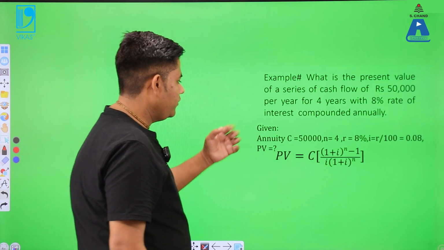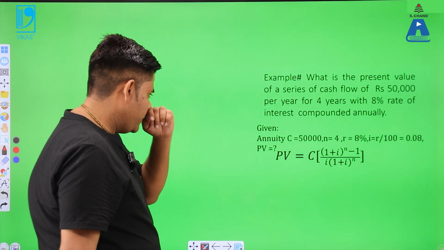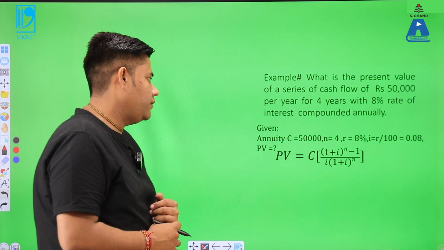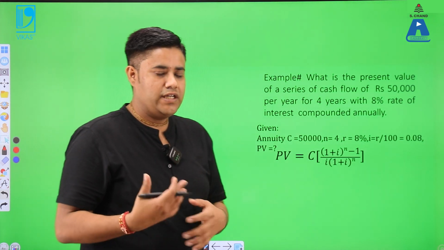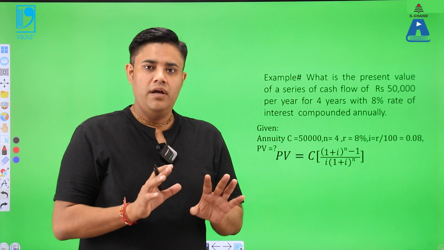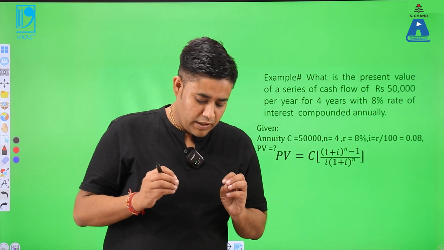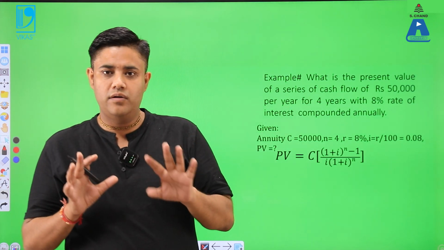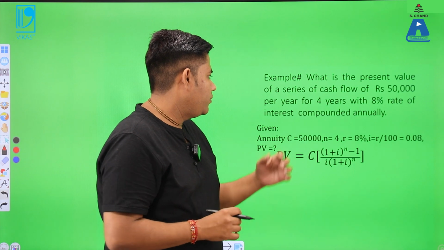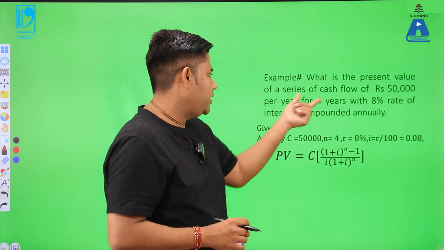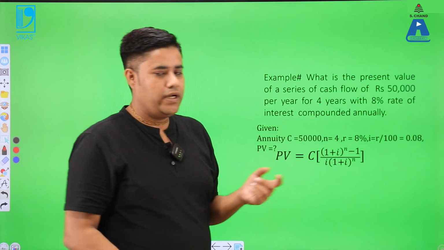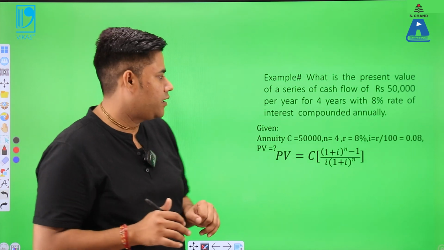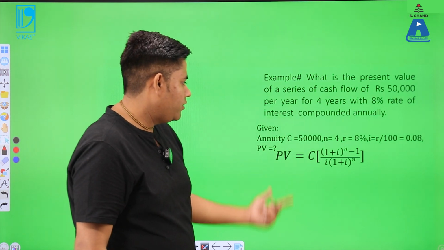So the one thing that we want to know is finding out the value of the present value, because the question says that what would be the present value of the series of cash flows. Series of cash flows means that we are depositing, or we are adding the particular value which is 50,000 in our accounts for a particular year entry. So this is per year entry in that particular account, and we are entering that particular amount into our accounts for 4 years. So I need to find out the present value.